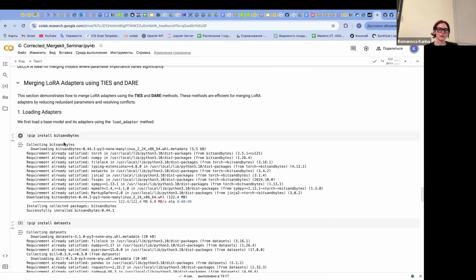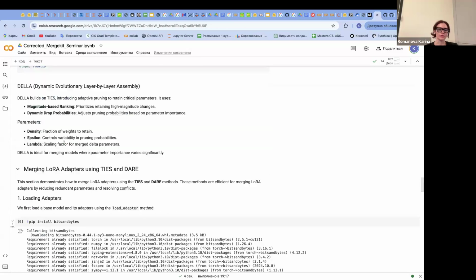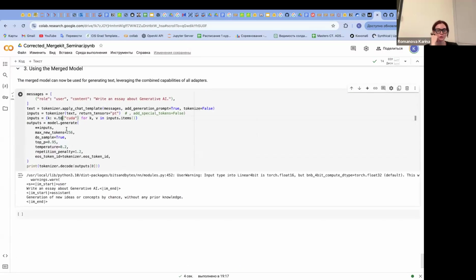So I think this example of code blocks would help you to use it on some tasks.